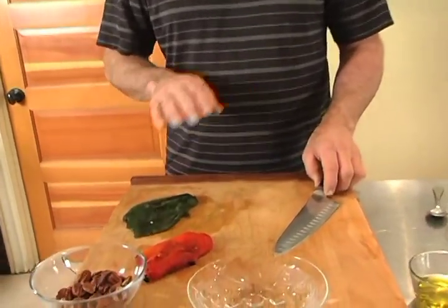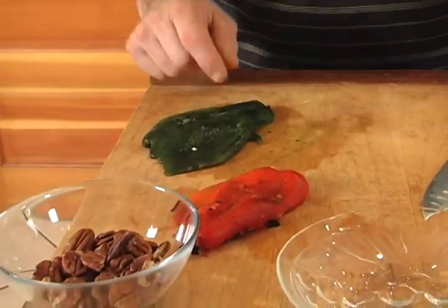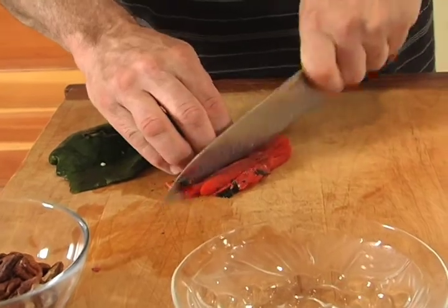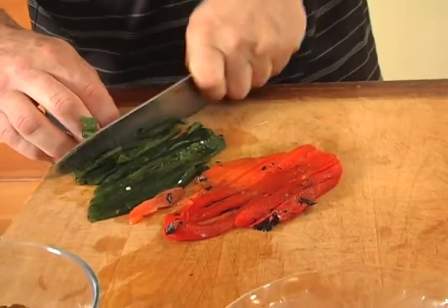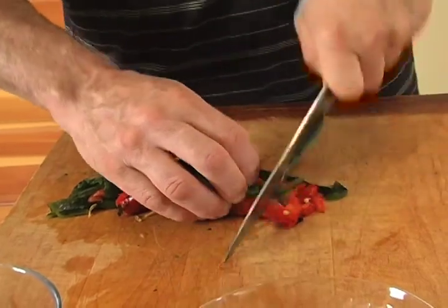Chicken's in the oven, and we're going to make a hand-chopped bell pepper pesto. We have a fire-roasted poblano chili, which we've charred over an open flame, peeled and seeded. Red bell pepper — same, charred over an open flame, peeled and seeded. And then we're just going to coarsely chop this with some roasted garlic. We make the roasted garlic by tossing it in oil and throwing it in the oven.